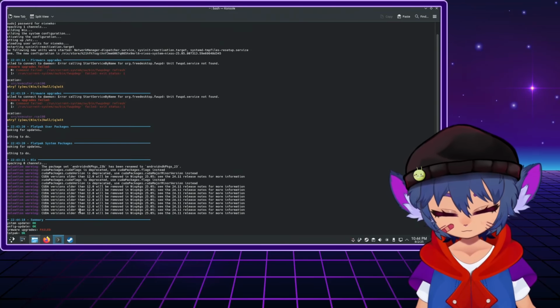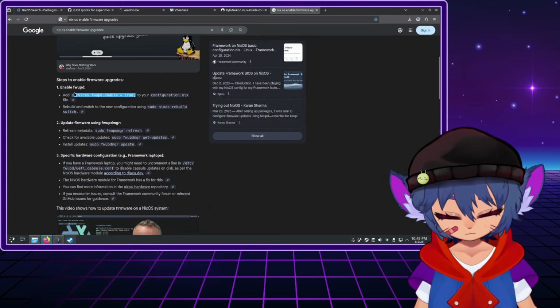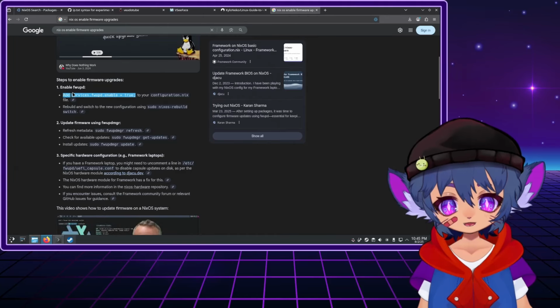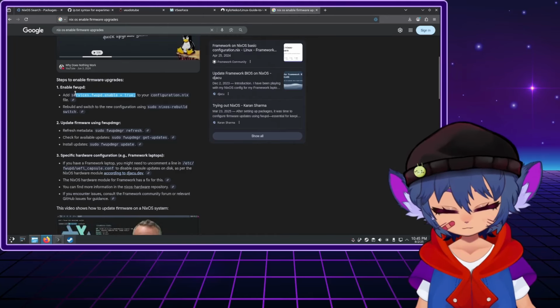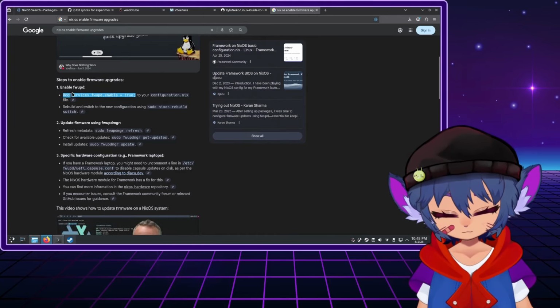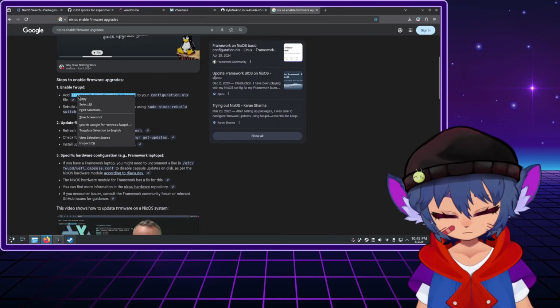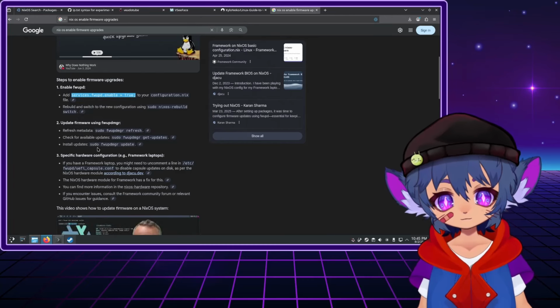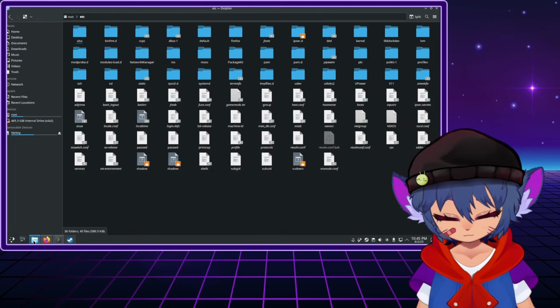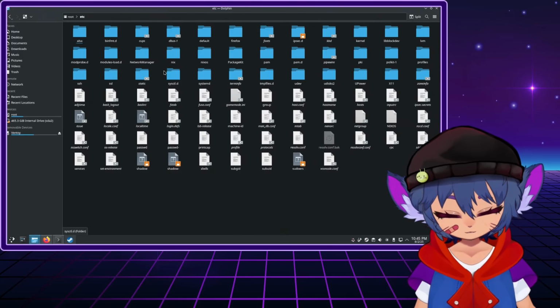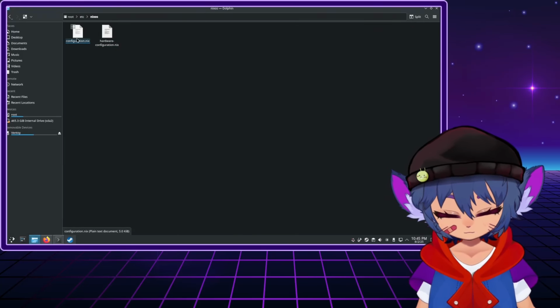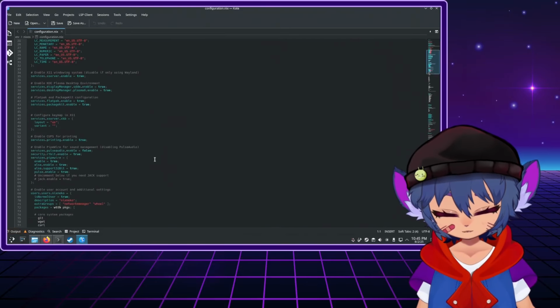I'm going to go ahead and show you how to change the config file. So we're going to enable firmware upgrades. Let's go to the NixOS configuration file.